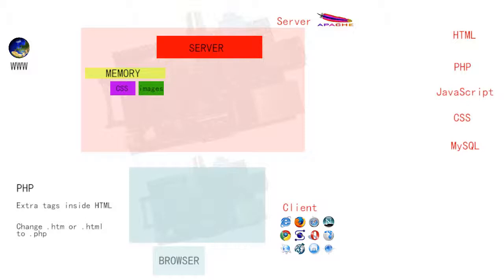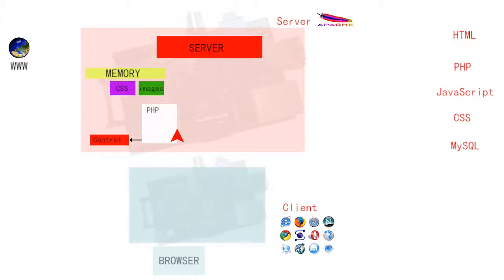PHP is installed on the server. It traps the HTML code before it gets to the web server and runs the small PHP scripts. These scripts can control other programs on the server or link to databases. It then forwards the results to the web server to be processed in the standard manner. PHP has other uses and does not stand for pre-hypertext processor, even though this is an excellent description of what it really is.